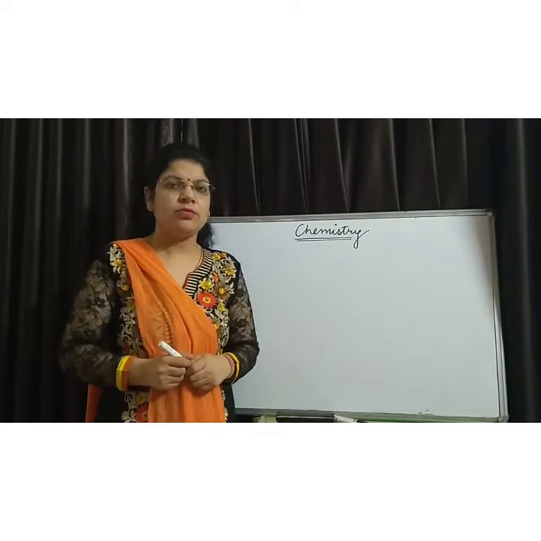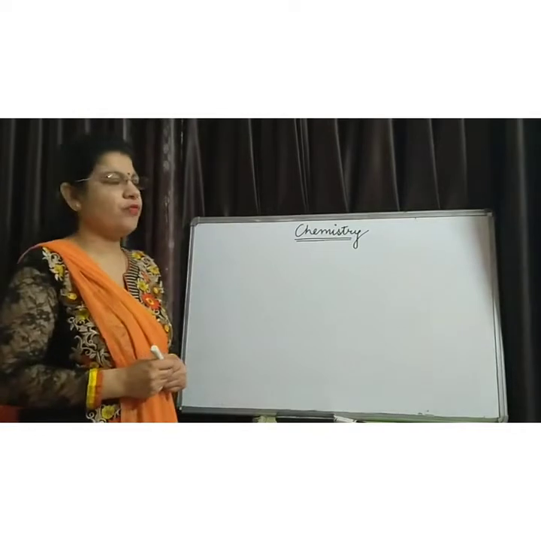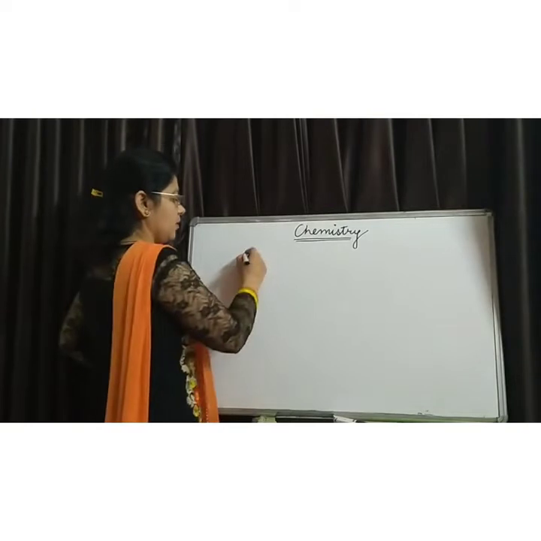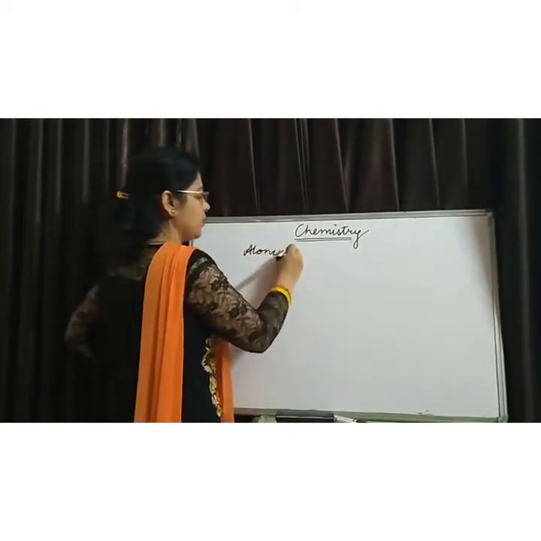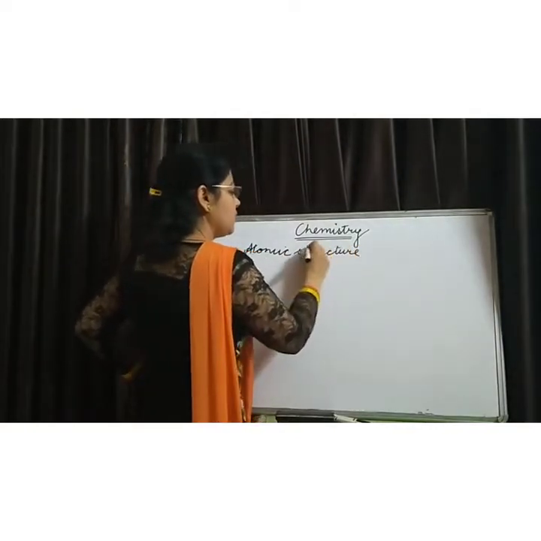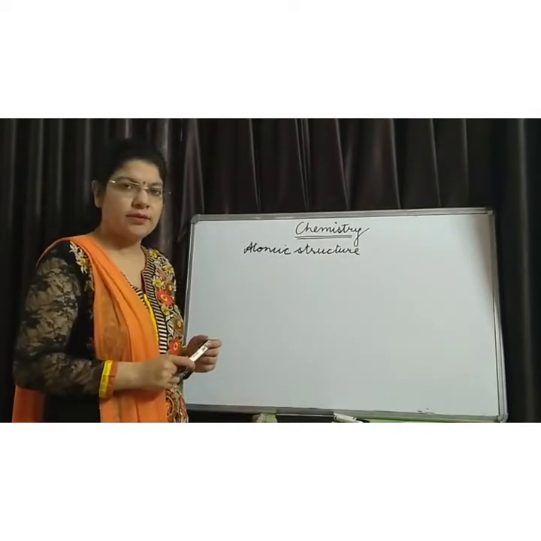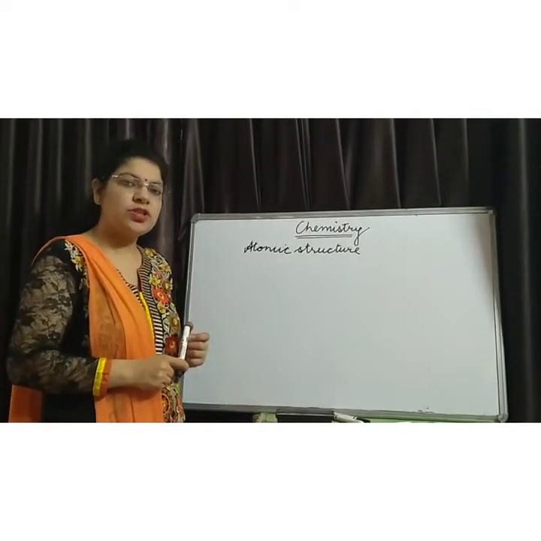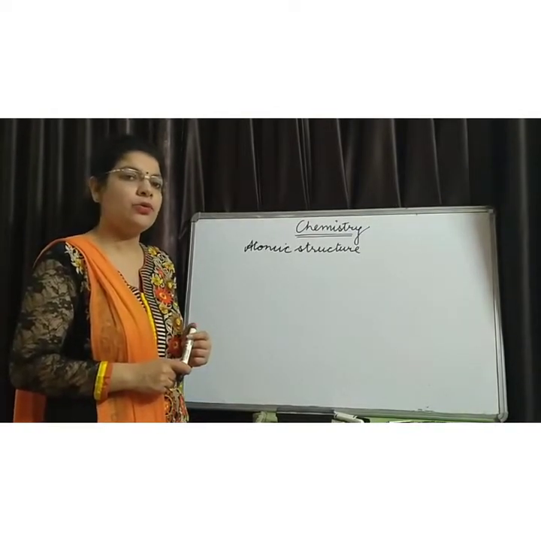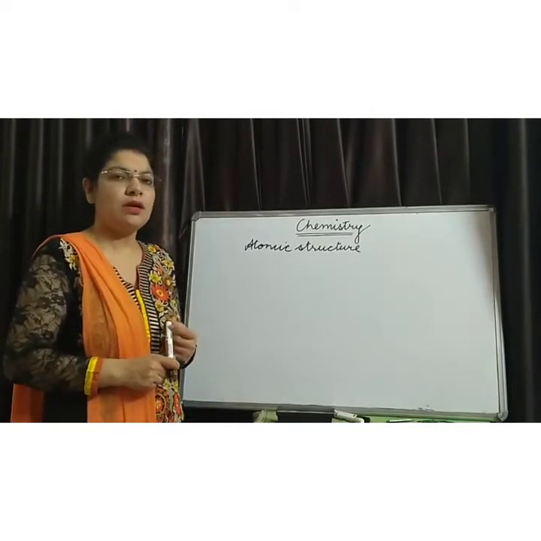Hello everyone. Today in this lecture we will start the next chapter of chemistry, that is atomic structure. The second unit of chemistry is atomic structure. In this unit we will discuss the structure of the atom, its constituent particles like protons, electrons and neutrons, and how they are arranged in the atom.